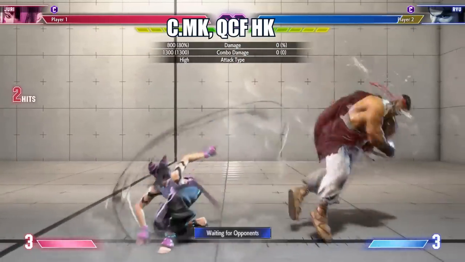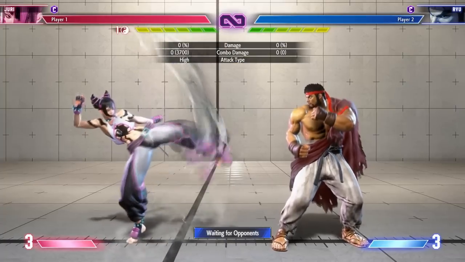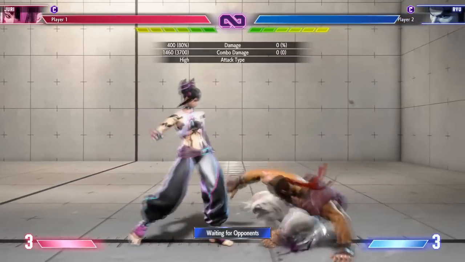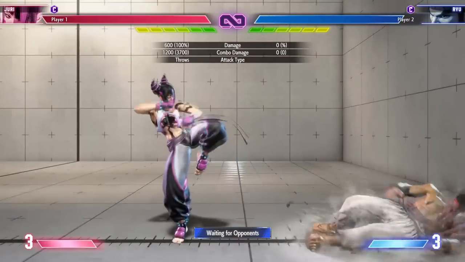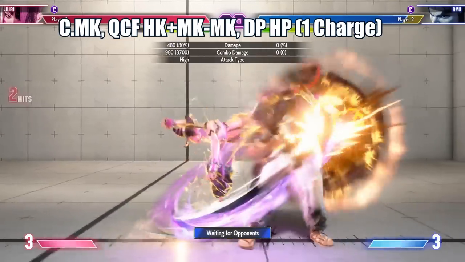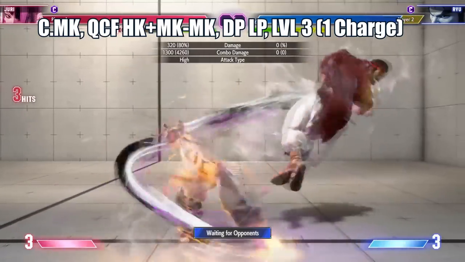Quarter Circle Forward Heavy Kick is a combo ender you can cancel into level 3. When charged, she does a second kick. With multiple charges, you can press Light Kick to cancel into a fireball to create strike throw setups, or Medium Kick for a knockdown. The OD version does 3 kicks, and with a charge, you can cancel into Medium Kick to launch the opponent.